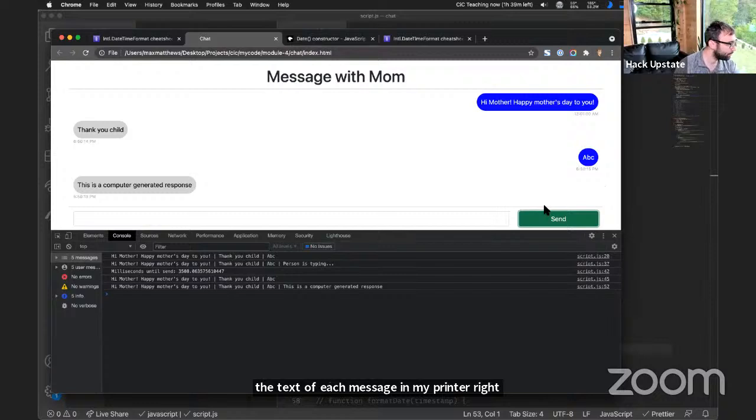So the first time we hit send, we print out the array and it has the 3 messages in it, right? Then we add in person is typing and print out the array. Then we wait for that amount of time that's in our set timeout. We splice out person is typing, and then we add in the actual message that we want to send.